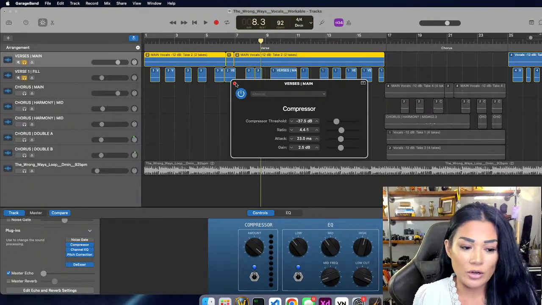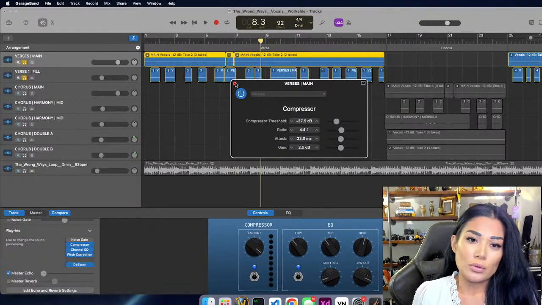And then the main compression and all that jazz I want to do in Audacity, because there's just a lot more you can do in Audacity, obviously, which is an open source DAW that's more based off of waveform and actually editing deeply.